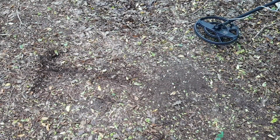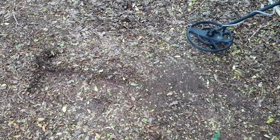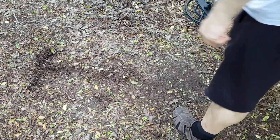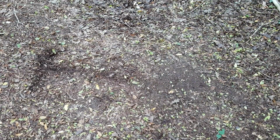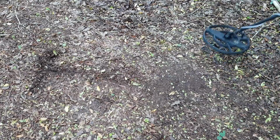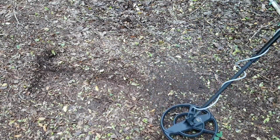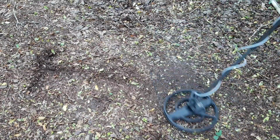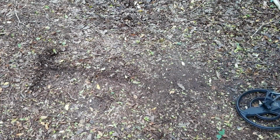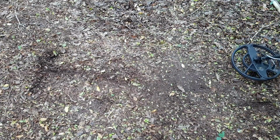Oh, what happened here now? Well, let's do some ground balance again. Here maybe. Okay, we have perfect ground balance once again. Right. There is some surface rubbish close to our target location, so I'm going to try to swing away from that.